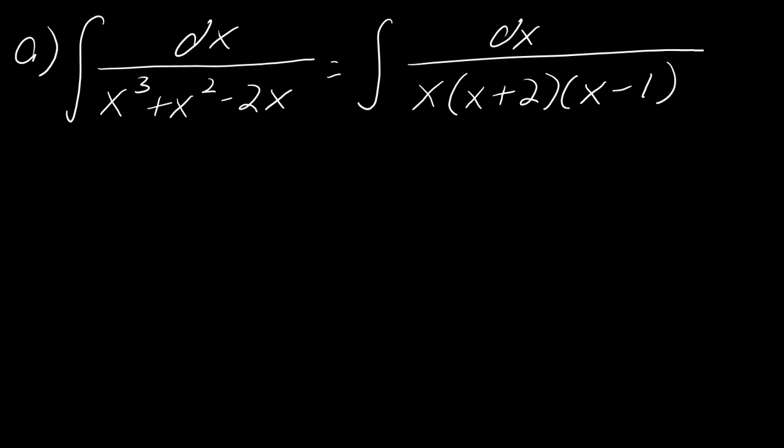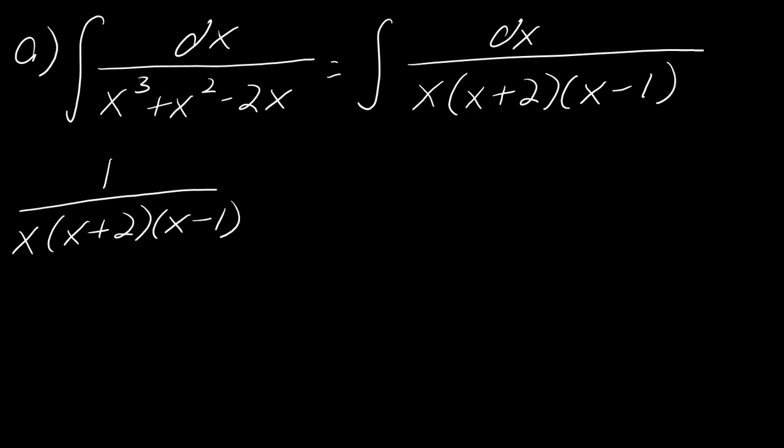Okay, so starting with A, this is what I consider to be kind of the most straightforward type of partial fraction, in that we have three unique linear factors. Okay, so the setup that you want to use, I really like doing something that makes a lot of sense versus thinking of shortcuts or different algorithms of how to do this.